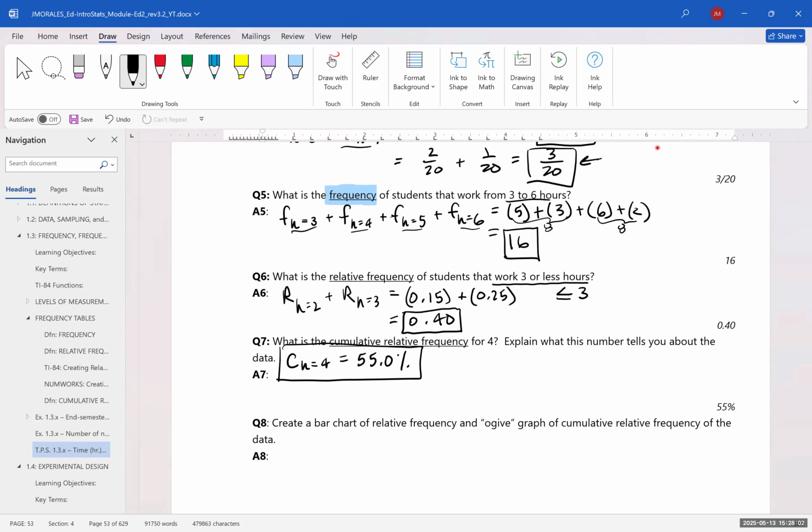What does that number tell you about the data? It tells us that a little more than half of students are working 4 hours or less per day.